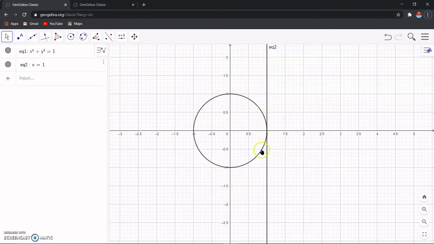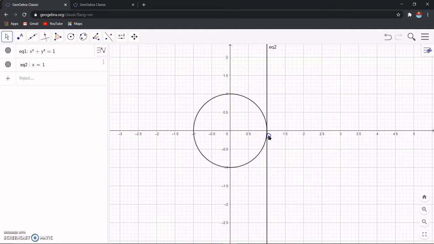And from here it's quite clear that only one point is common to both the graphs, and that is x equal to 1, or you can say (1, 0) in the xy plane, right? So this is the only point common to both the sets A and B. So what will be the intersection? Their intersection will contain only one point, that is (1, 0), which you can see here where my cursor is. Okay, so looking at sets graphically gives you a better idea of what their intersection or union will be.